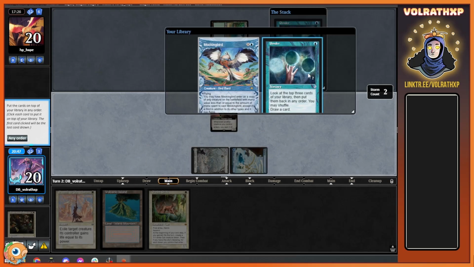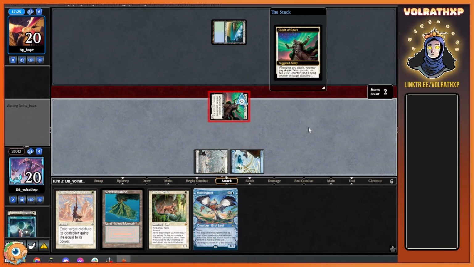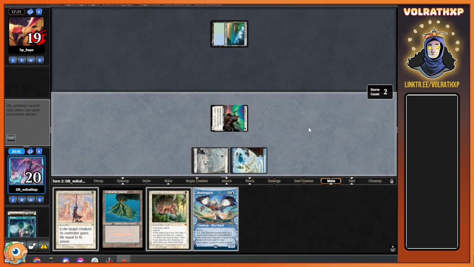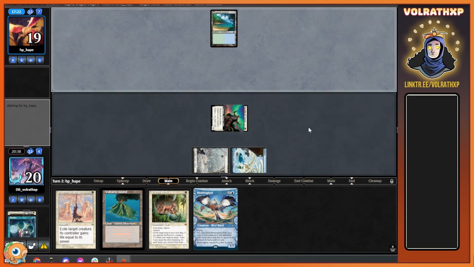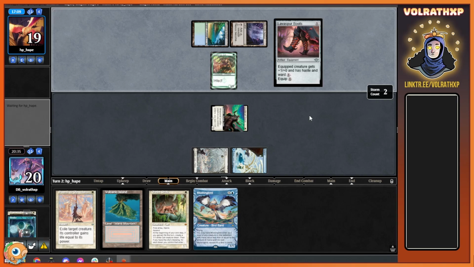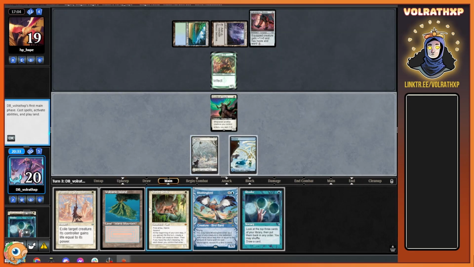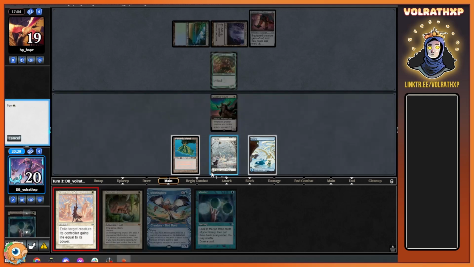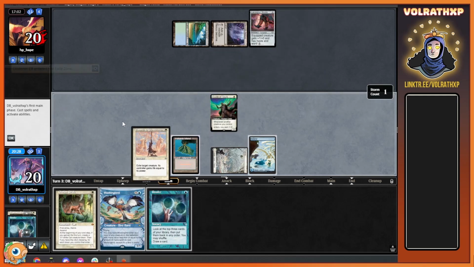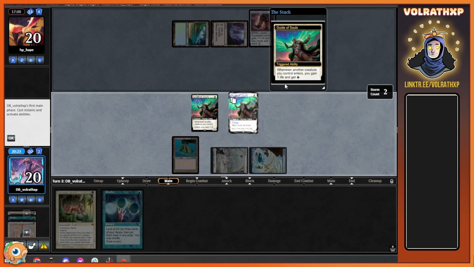Ponder, Ponder, Ponder. No, I actually want that because I want to be able to cast Ocelot Pride next turn. Hopefully. That would be nice, to cast Ocelot Pride and not have to Plow something else. Okay. I guess we're... Lava Spur Boots, yeah. Yep.